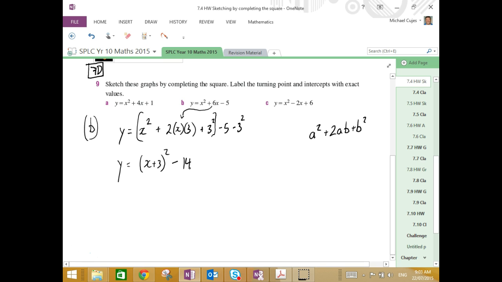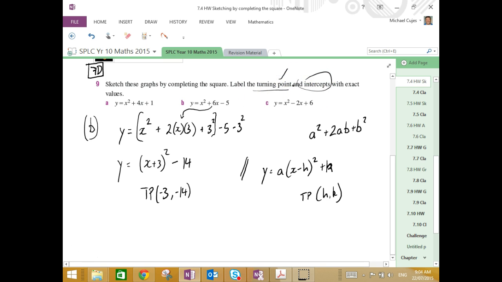Alright, this is called the turning point form. Let's just do a little bit aside here: the turning point form, y equals a times (x minus h) all squared plus k. I said k and wrote h, there we go, k. That has a turning point (h, k). So for this one, I can read the turning point off straight away. It's going to be negative 3, because remember it's x minus h over there, so that'll be negative 3, negative 14. So it says to label a turning point, and I'm going to be able to do that.